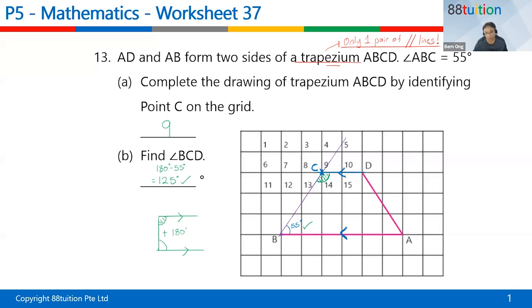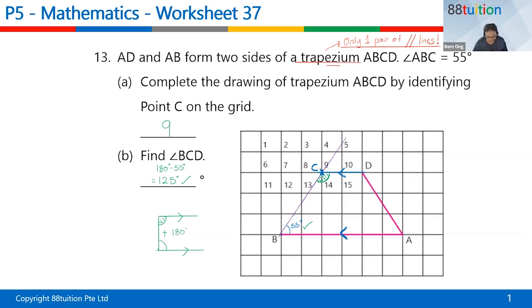I went through angles with you, the three parallel rules that you need to know: the Z rule, the F rule, and the U rule. This is basically the U rule, but your U doesn't look like a U, it looks like a C. Some of you argue, no problem. These are the ways to solve this type of question. Very easy to score. You are not supposed to make any mistake.